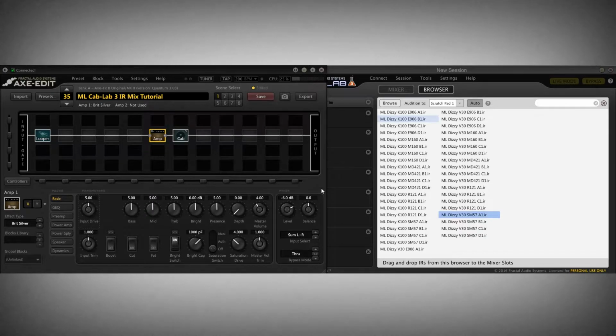Okay, so the first thing you need to do is start with a balanced amp setting. Balanced meaning an equal amount of lows, mids and trebles and even presence if possible. If you're lazy like me, you don't want to start tweaking stuff like that straight out of the box. Just use something like a Friedman HBE amp sim or an EVH, that's the 5153 amp sim in the Axe-Fx. Or for example Brit Silver that I'm using here. There are plenty of other balanced amps in the Axe-Fx also, but these are really good ones, I think.